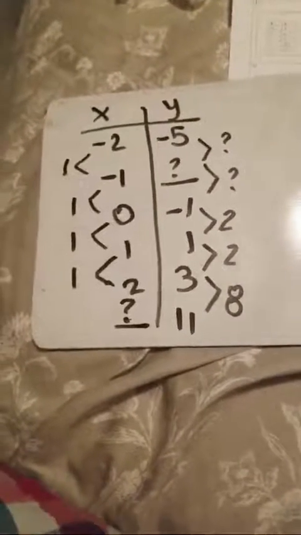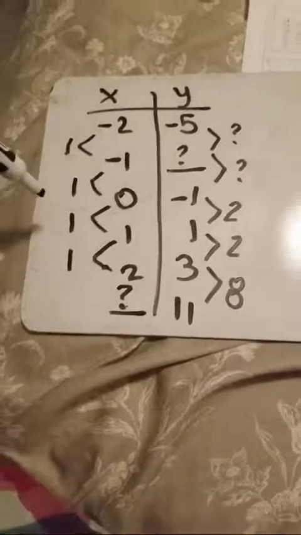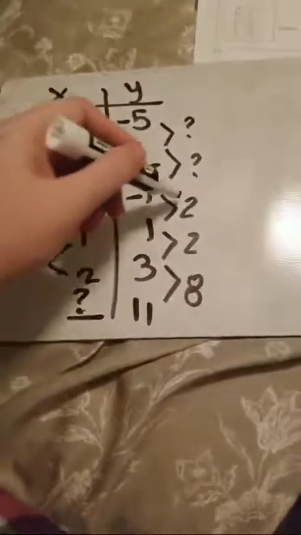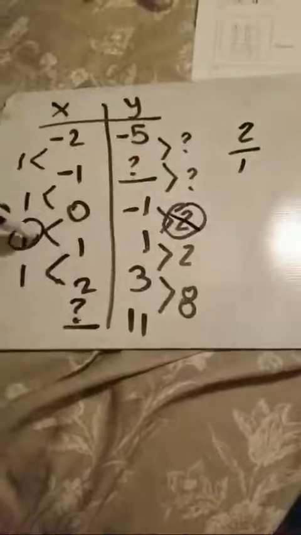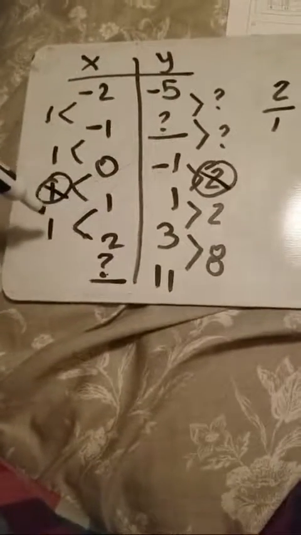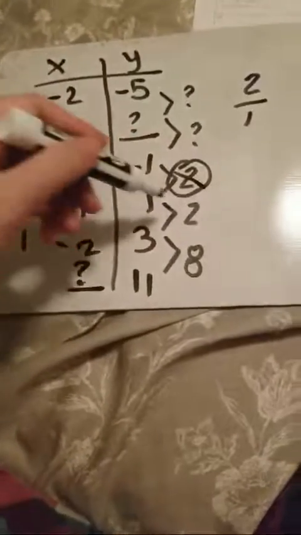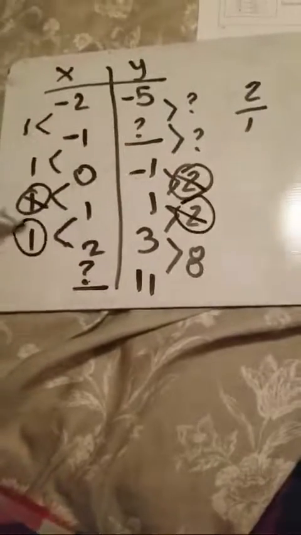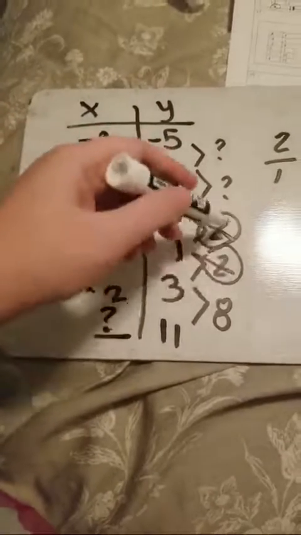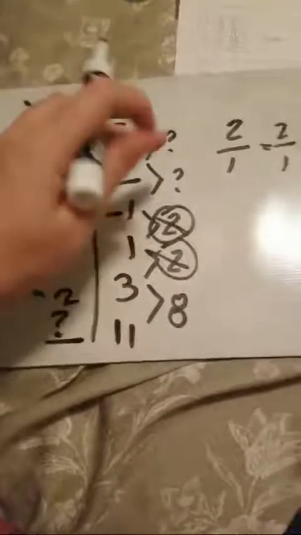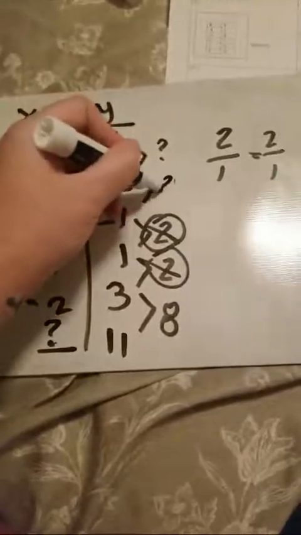So take a look at what we've done so far. Okay. So the first relationship we see here is this. It's a 2 to 1. So I'm going to make my fraction 2 to 1. So I've dealt with that. Well, now right below it is, again, 2 to 1. So that shows me it's the same proportion. Again, equals 2 to 1. Well, up here I have a 1 on this side. Well, the last two just told me that if I have a 1 on this side, I have to have a 2 on this side. So I know that's a 2.